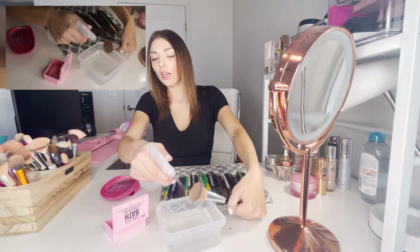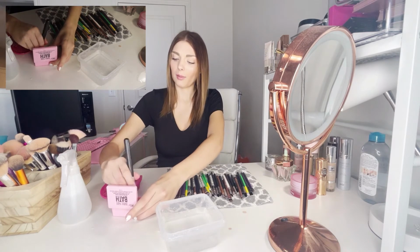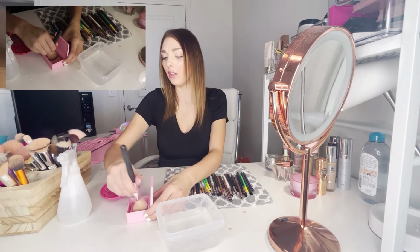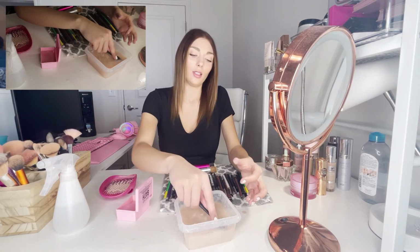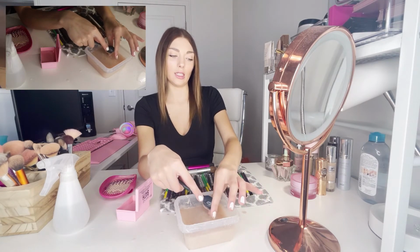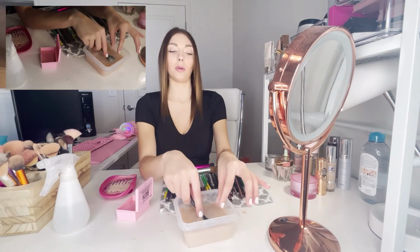These ones are bigger. I'm like, do I get them wetter? I don't really know. I guess it depends on how much product. Oh, I want to turn it so you guys can see what's going on here. Oh my gosh. Squeezing the product out of these brushes is getting product everywhere. Hopefully not all over me. I want to wear this to work.